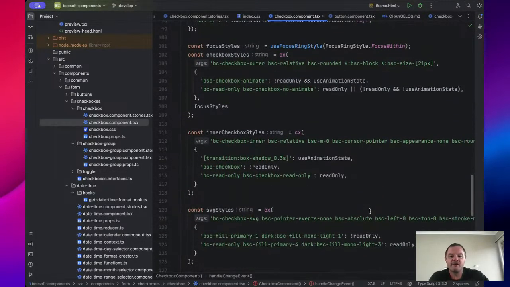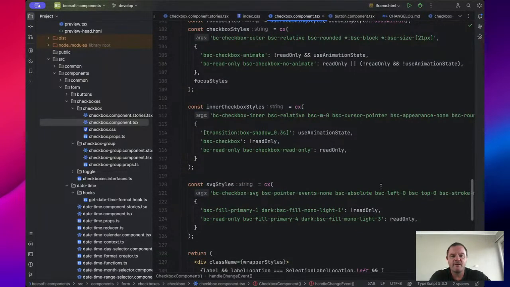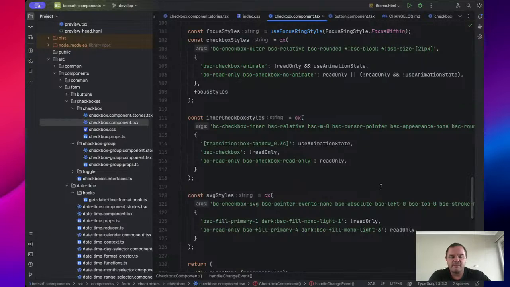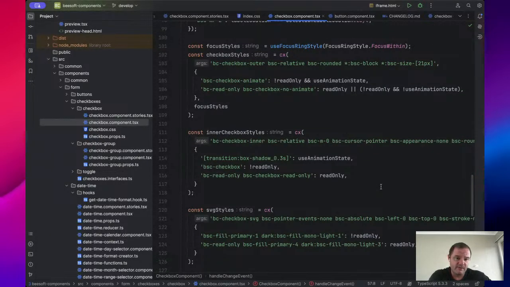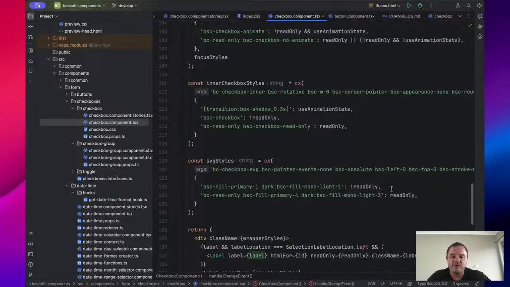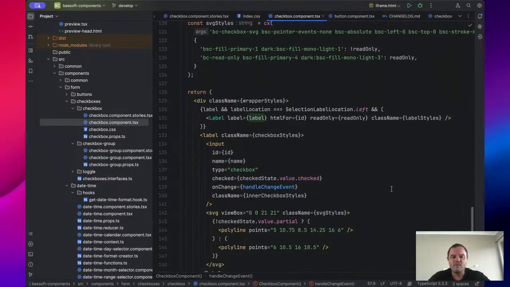And we're even using custom SVGs to do the actual checkbox. The check and the partial check is done through a custom written SVG. I'm not going to go into these. You guys can look this up on the repo if you want to see it. It's open for everyone to see.